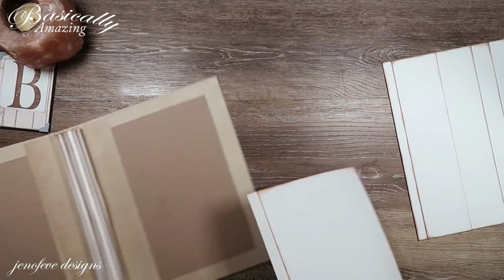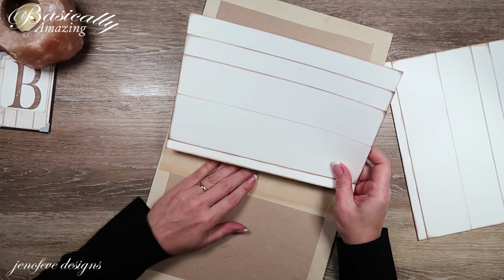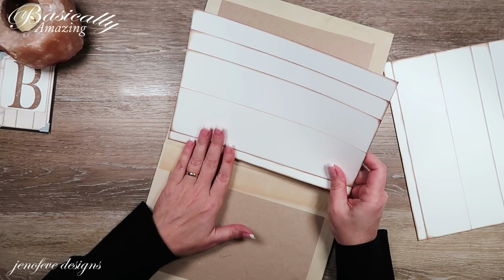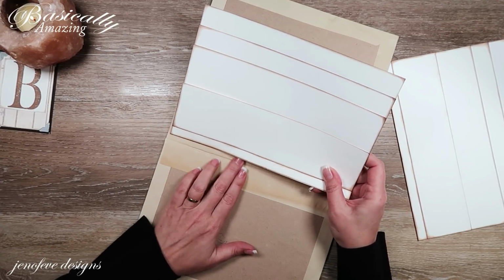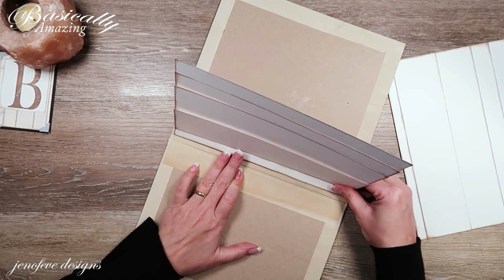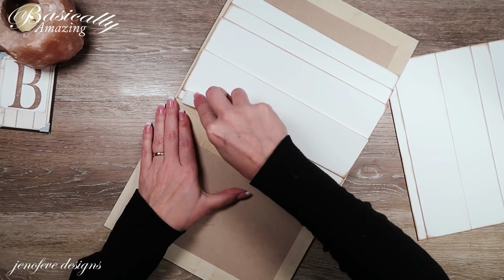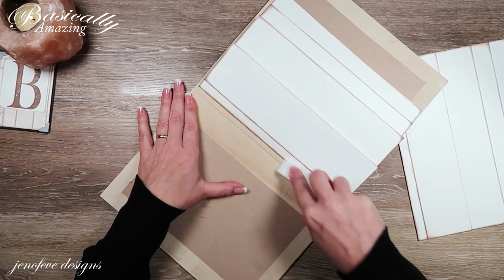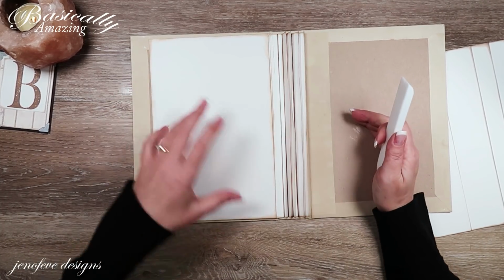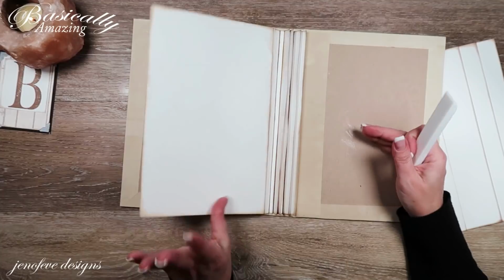Just real quick. So what I'm going to do is I'm going to lay this over top of this first fin. I'm going to match it up as best I can all the way down. Best I can. And if it gets off, it gets off. It's no big deal.